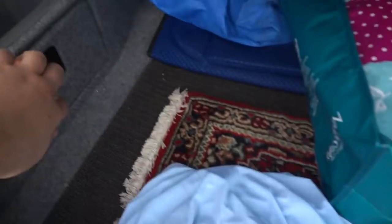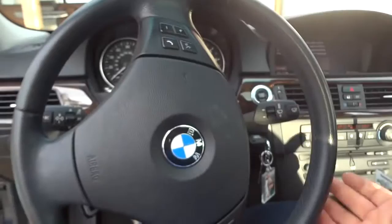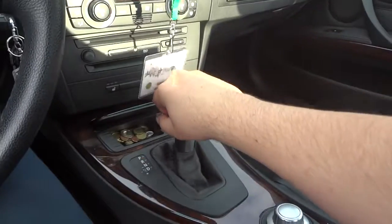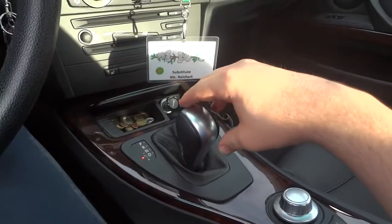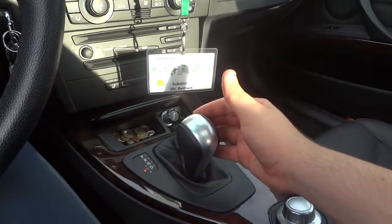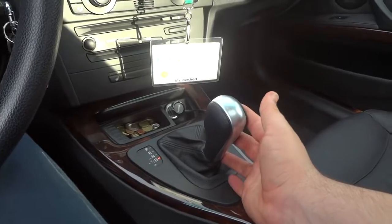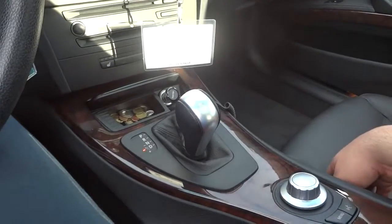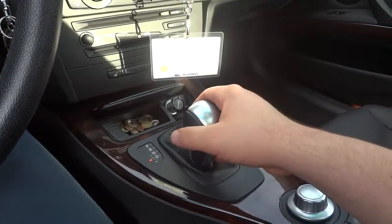Storage on the side. Steering system, in my opinion, because no matter where I turn the wheel, there is no spring-loaded device in it. Because no matter where I turn it, it always stays in that position. It's got a 6-speed automatic transmission with manual shiftability on the side by clicking up and down. Push forward to shift down and pull back to shift up. And also, when you first click it over to the manual position, it is a sport mode, which changes the shift timings to give you a better experience of driving a manual vehicle. Until you click one of the plus or minus, it automatically goes into manual mode.